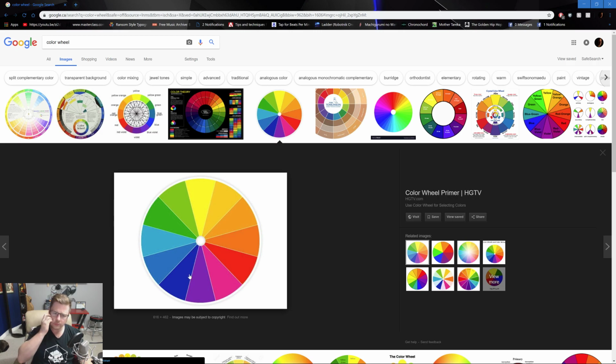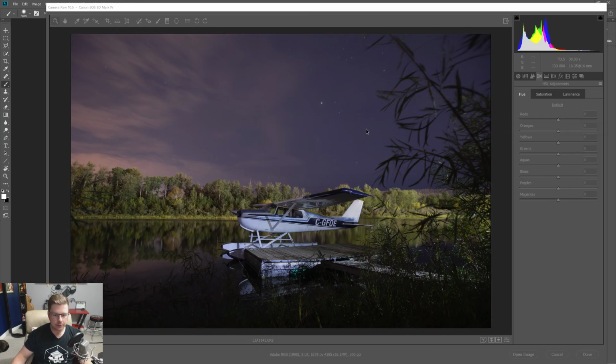Or I can split it into something that's more orange and more green at the same time and do a tritone composition. What that would mean is that I would turn all the things that are yellow to orange and all the things that are kind of green to more green.